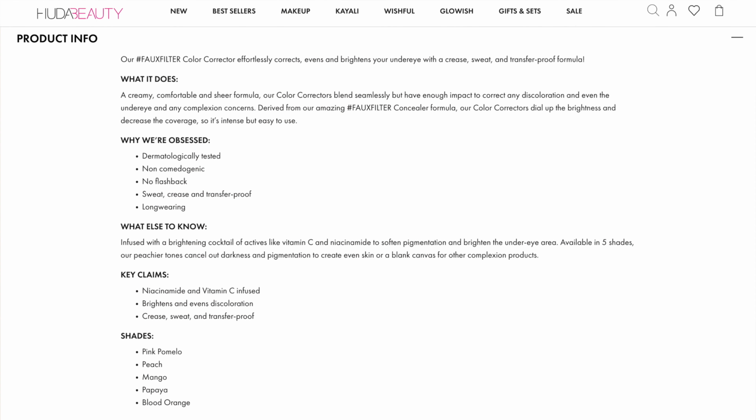Okay, so first off, the Huda Beauty FauxFilter Color Corrector. Now this comes in 5 shades, and on the Sephora website it states it's a lightweight color corrector that visibly corrects, evens, and brightens the under eye area with a crease, sweat, and transfer-proof formula that blends seamlessly, and it gives medium coverage and a natural finish. I will say all of that is accurate.